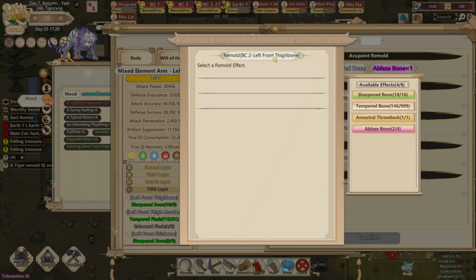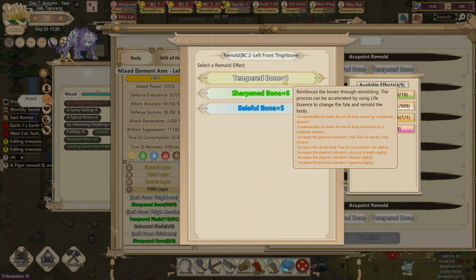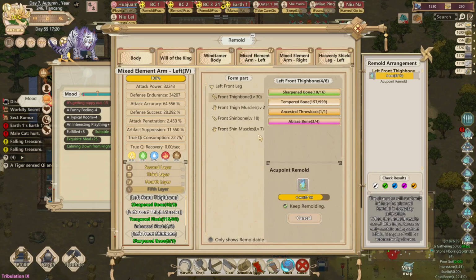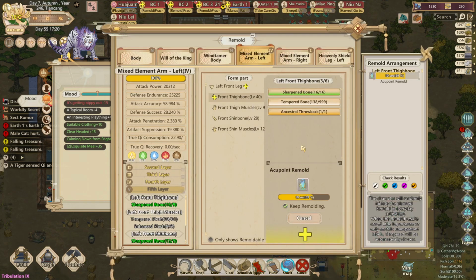I'm just selecting timber bone because that does give a good amount of damage. And then we already are at 3 ablaze bone on this guy as well. Seems like I made a good decision in terms of how long I let them remold for. This guy still has a little bit. And body cultivator 3, let's see where they are at.